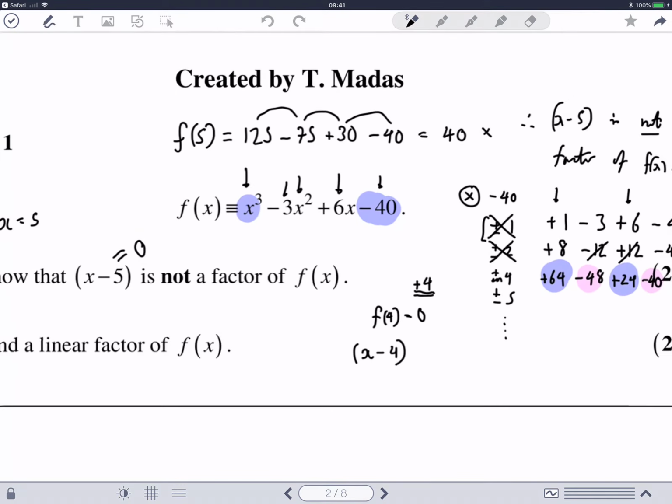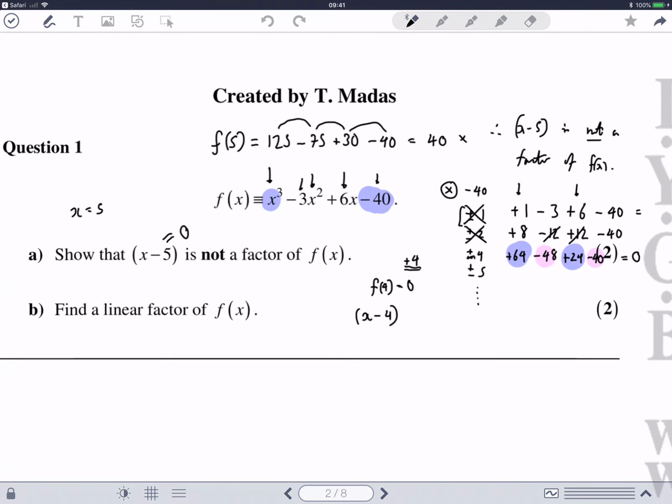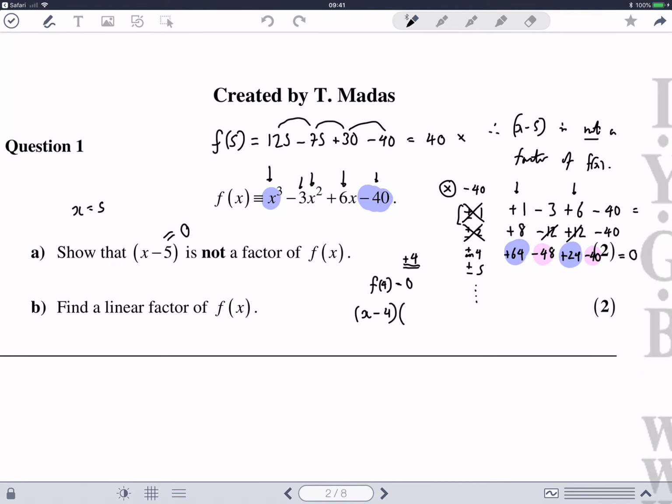So really that's what the question wanted me to show, and I could go one step further and factorize this, because this has to be an x squared term. I know the number terms have to multiply to minus 40, so the last term has to be positive 10, and then if I think about the coefficients of the x squared terms, I've got minus 4 times x squared, which is minus 4x, but f of x is minus 3x squared, so this has to be plus a single x, so that x times by this x gives a positive 1x.